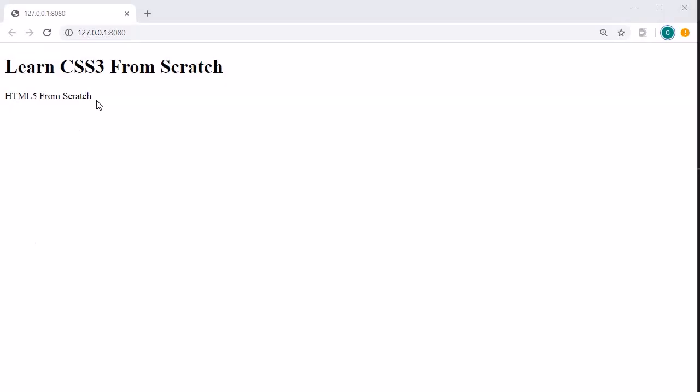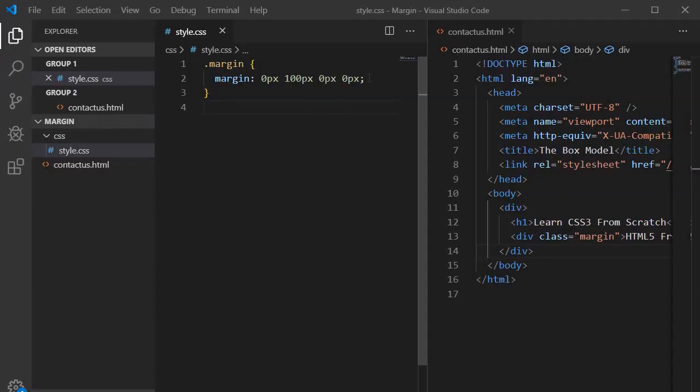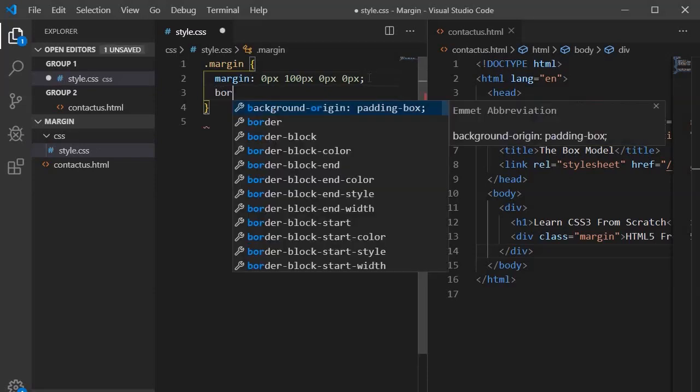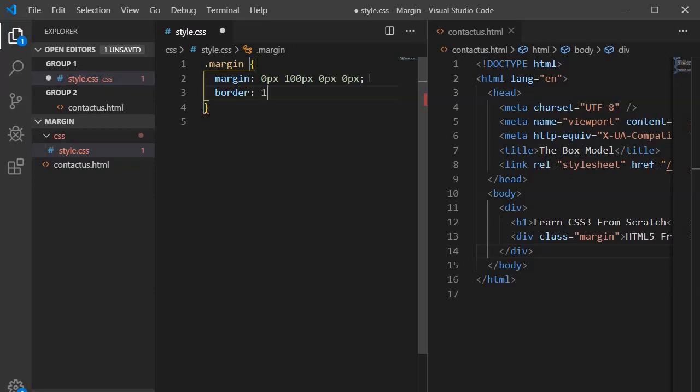Here you will find that there is not much difference, because from the right side it is telling us to just leave a space of 100 pixel. But what we will do is draw a border around it, and we will look at the differences if we use 100 pixel, or we will increase the number of pixels so that we get an understanding of margin from the right side. So let's jump into Visual Studio Code. We will introduce the border here: border is going to be 1 pixel, solid, and the color should be black. Now let's look at this, and then we will make some changes. So let's jump into the browser.